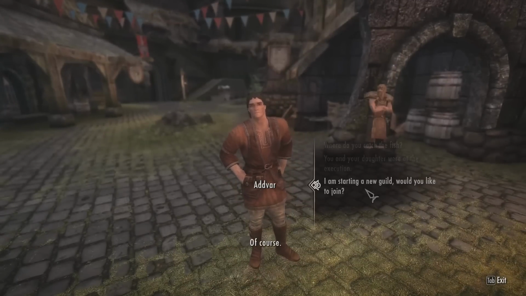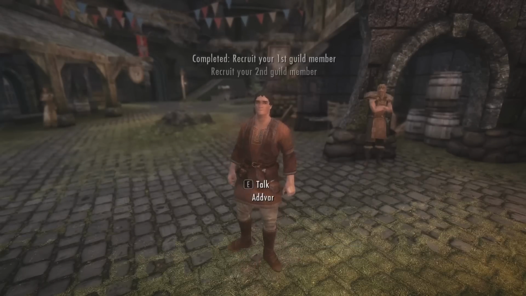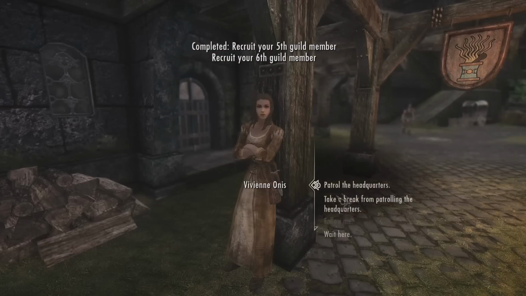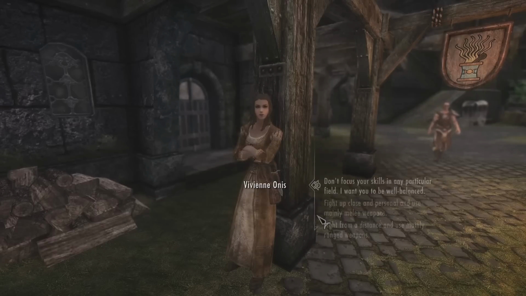After you hire your recruit, he will go to the HQ marker, and there he will start patrolling your HQ. After your guild members arrive at your HQ marker, you can give them jobs. Now you can make them patrol headquarters, you can make them your follower, you can trade items with them, you can take money they earned from jobs, and you can also give them different jobs.